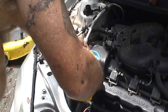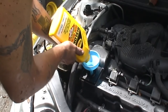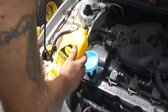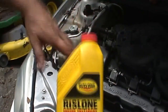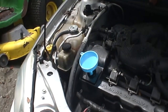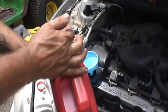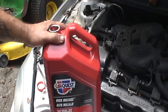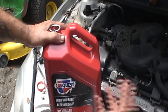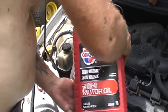Now you can use this stuff when you're just topping it off — you don't have to drain it or change the oil after this. But if this works I will change the oil again, though you don't have to. If your vehicle holds five quarts of oil you can put a quart of this in and four quarts of oil. Now it's hot down here in Florida — these cars run hot all the time. Up north in the summertime I run 10w40, in the wintertime I run 10w30 — same with my lawnmowers. But down here I want to run 40 weight all the time.